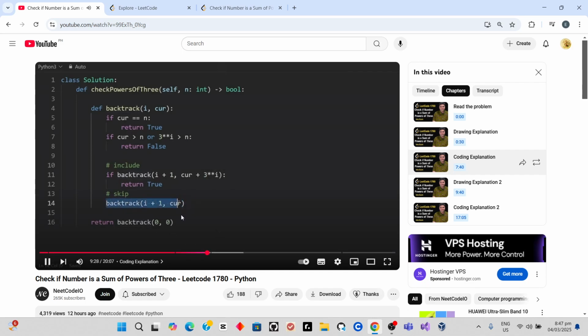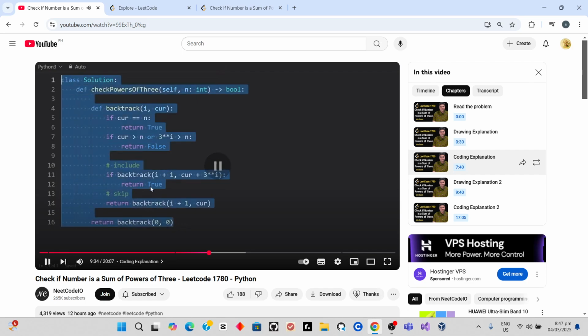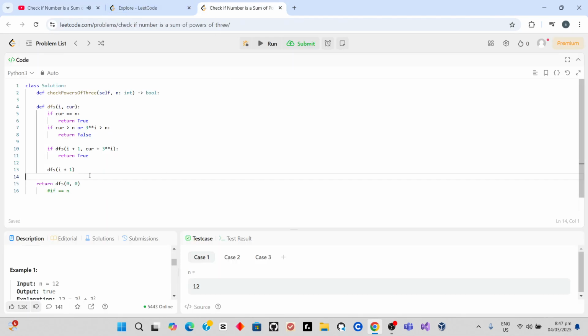We could handle that with an if statement, but it's easier just to return the result of this function call. So I believe this is the entire code unless I have like a typo or something.